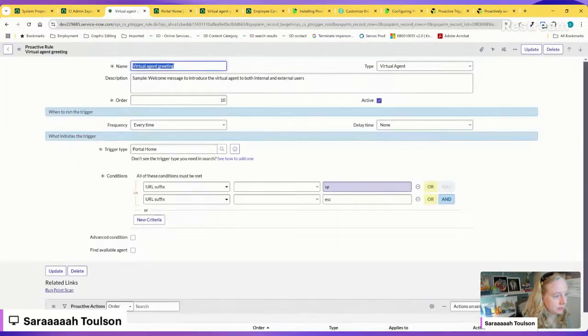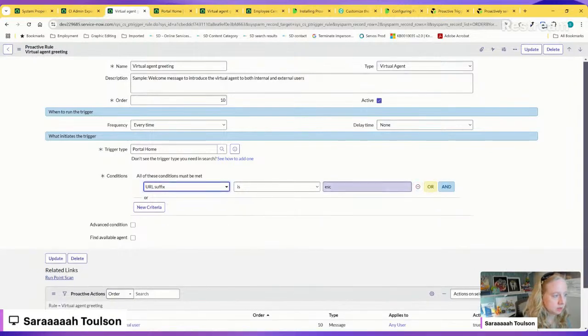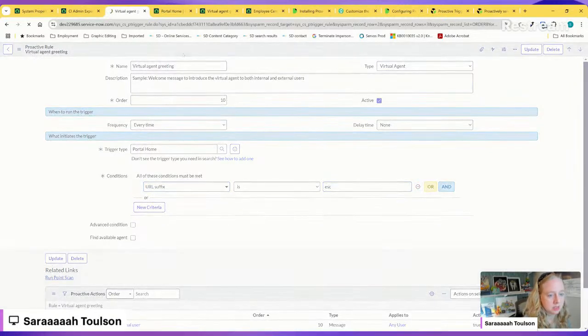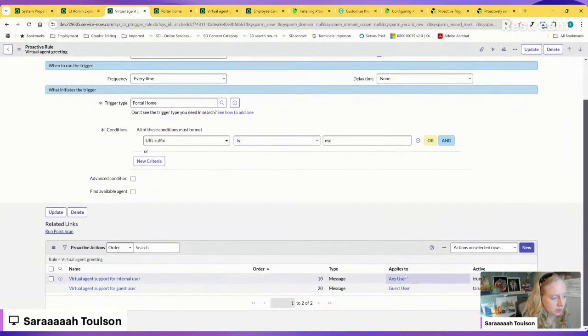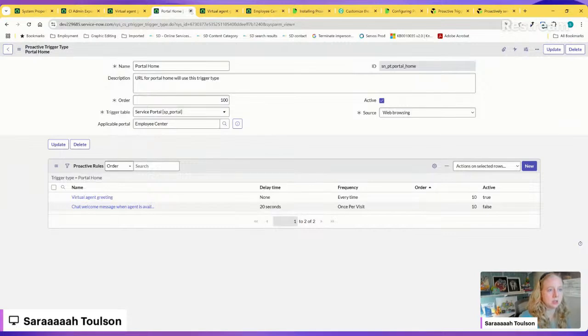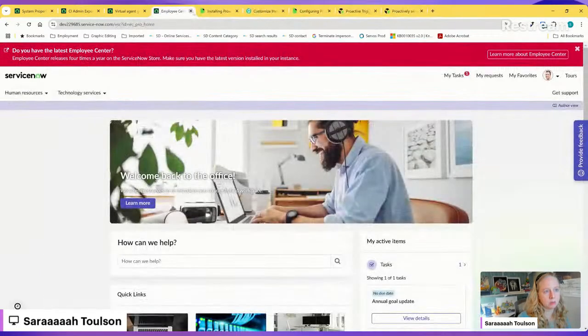Virtual agent greeting. Every time. Delay. None. Let's just say it's portal suffix ESC. And then we have this action. And then we do this.